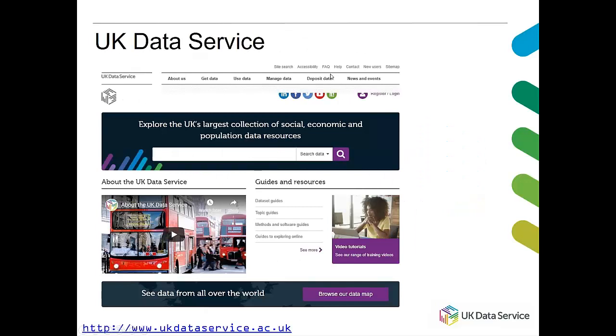Okay, so this is the homepage of our website, and you can see the address at the bottom of the page. As I say, we're not going to explore this too much, but I just want to point you in the direction of some useful tabs right at the very top of the screen. The help one might be very important. It's certainly one of the most widely used tabs we have. But we also have a tab at the top for new users. So if you are completely new to us, that's a very good starting point if you want to have a look at some useful resources.